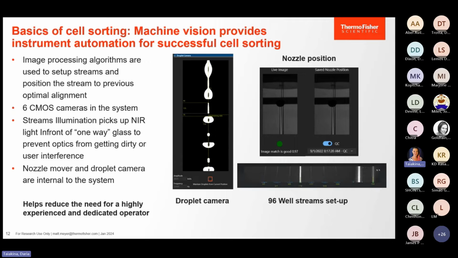if you want to go through and do these manually, there's also a new mode for power users, and so you can actually look at doing your own maintaining of droplets. You can do your custom drop delays. All of this is flexible, so you have the option of either letting the computer do it for you, walk away, get a cup of coffee, come back in 10 minutes, or you can just allow the manual operation, which can get you there a little bit quicker if you want to do it yourself. So lots of options there.